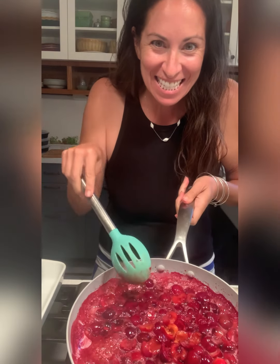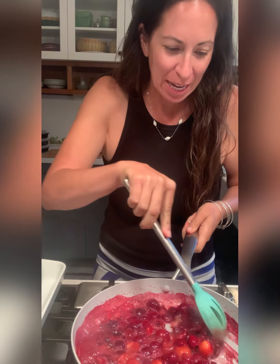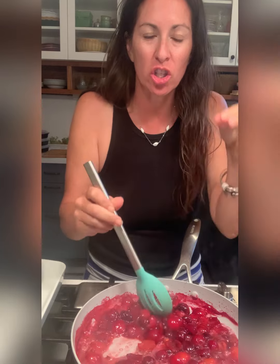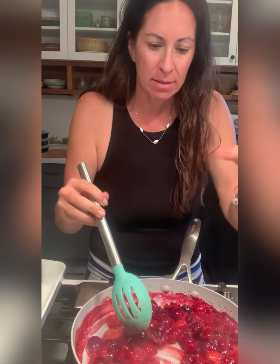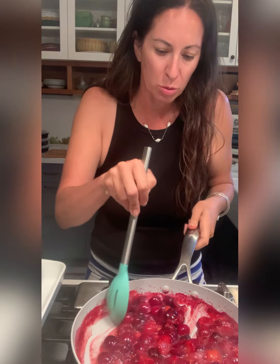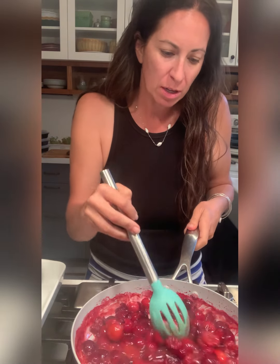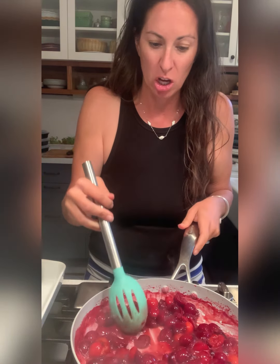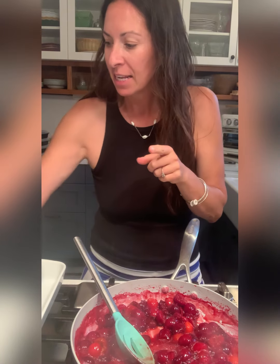Look at those! Oh my gosh. Now you can make a slurry if you wanted to — you could put some cornstarch in with the lemon at the start, or orange, and mix it all up so you have a thicker sauce. I wasn't concerned with that, especially because I didn't feel like getting the cornstarch, and I think this is looking fantastic.